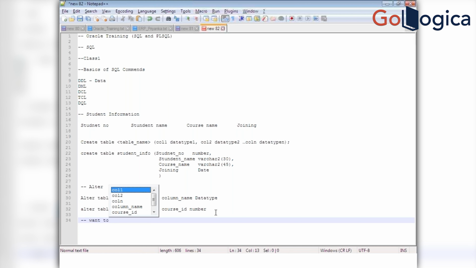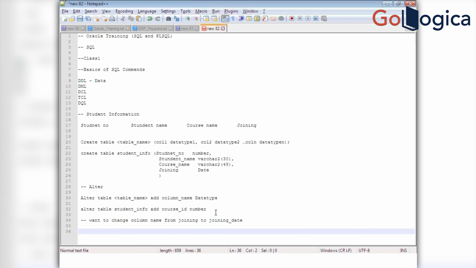I want to change the joining column name from joining to joining date. Yes, now you can tell me, joining to joining date. How can you do it? Maybe we can use alter.